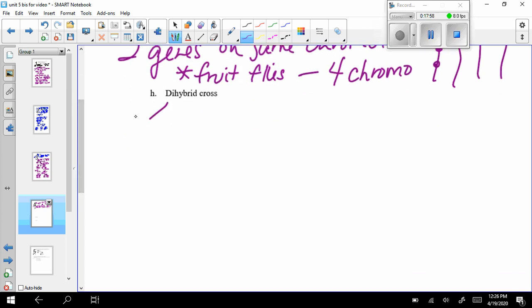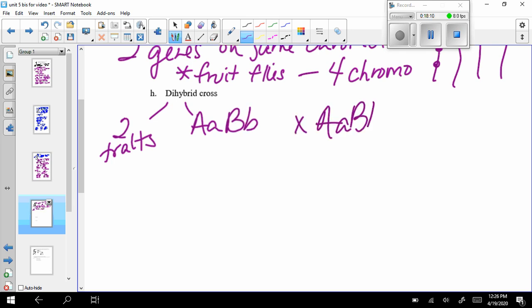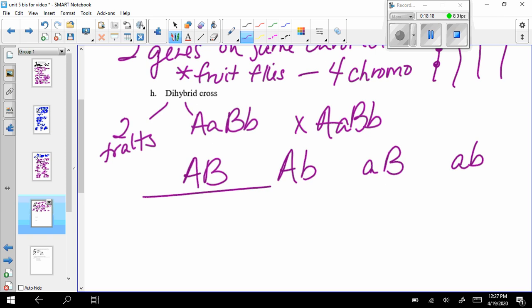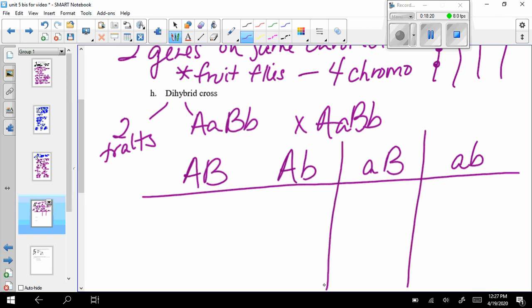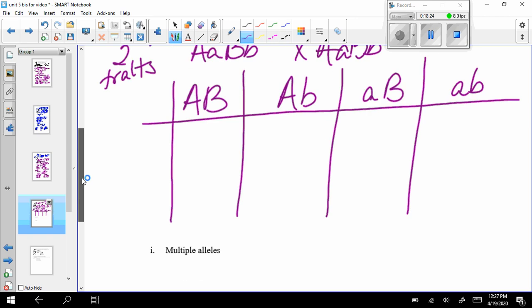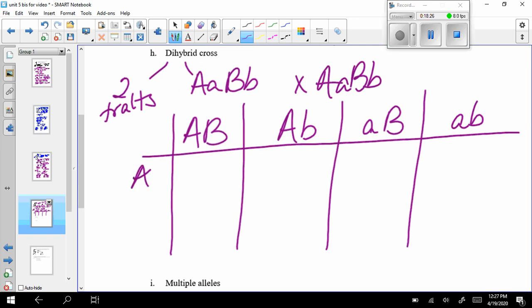All right, a dihybrid cross. Di means I'm going to look at 2 traits. Hybrid means that both of them are going to be heterozygous. So here's my cross. And when I do out the squares and I come up with the possible gametes, there they are, the 4 across this way. And then I would have the 4 this way.